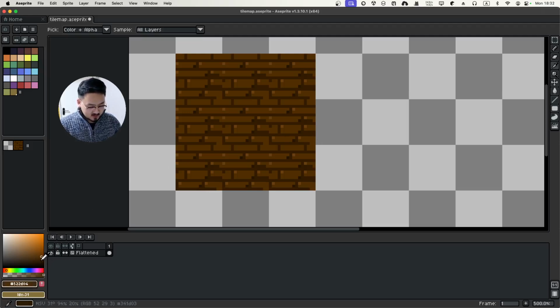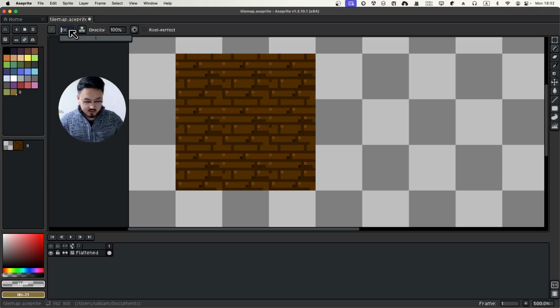So I will just manually change the alpha to something darker, and I'm going to use the brush tool here, and I'm going to increase the pixel size, just to increase the efficiency a little bit. So the top area, oh, that's weird.